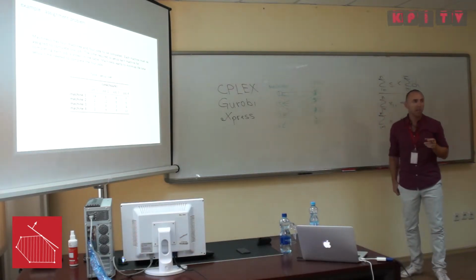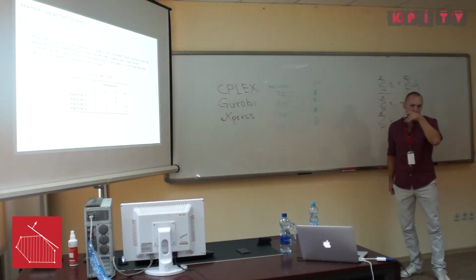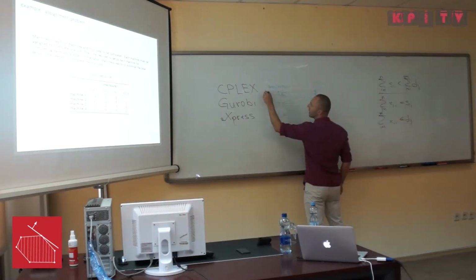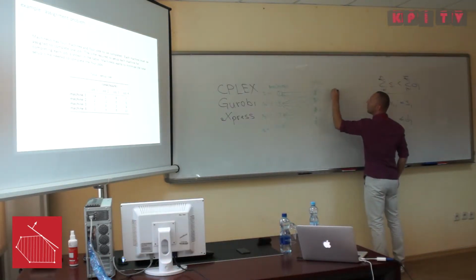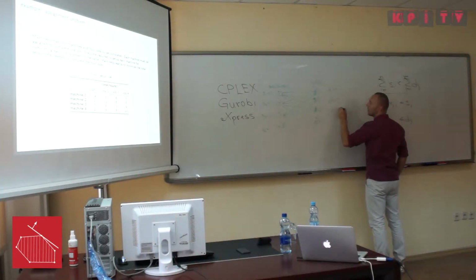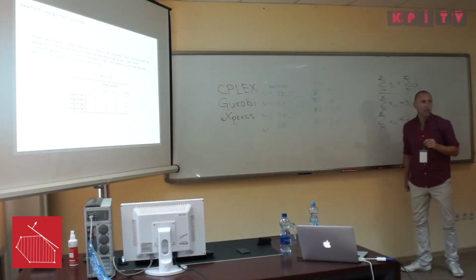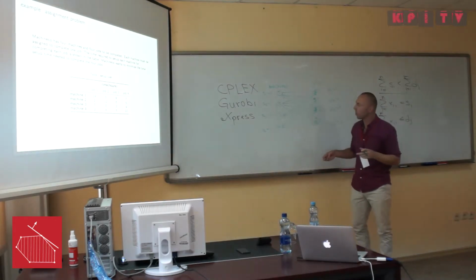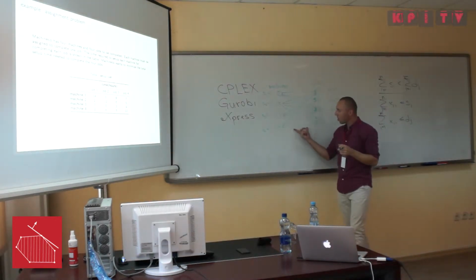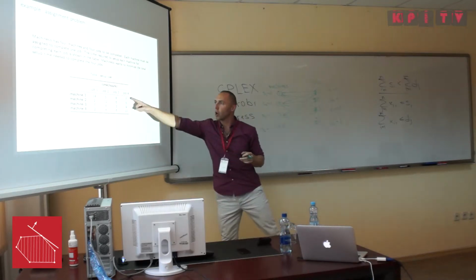If I want to be very pedantic about my graphical representation, I can even say things like this. S1 is equal to 1, S2 is equal to 1, S3 is equal to 1, S4 is equal to 1. And here I will do D1 equals 1, D2 equals 1, D3 equals 1, and D4 equals 1. Like that. I can even go further and start putting, we haven't done it before, but I can even on the graph put all my costs.